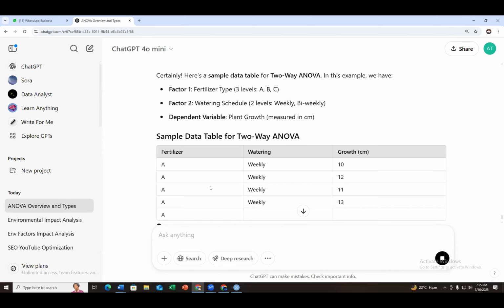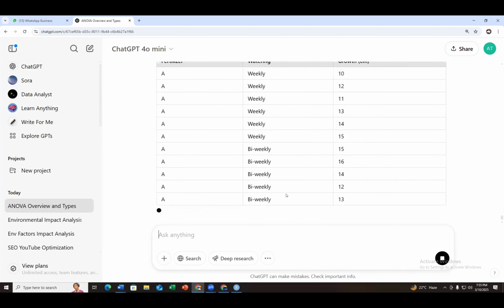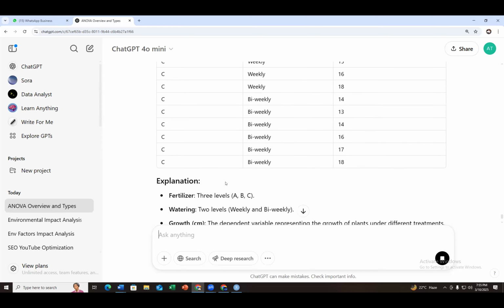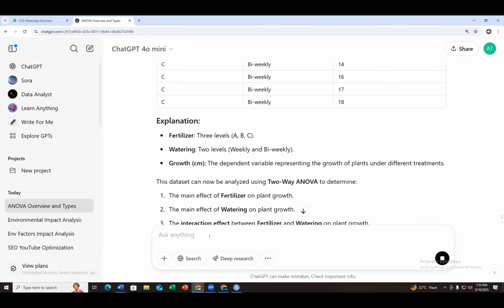So here is the sample data table for each type of two-way ANOVA. So say thanks. Now I want to perform two-way ANOVA in R.